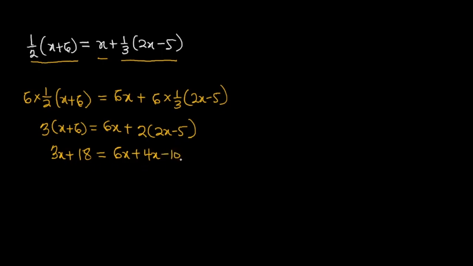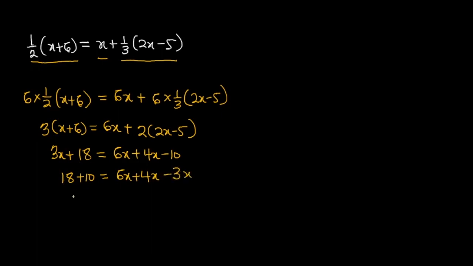Right, so from here, I need to group items. It means I need to bring all the numbers with variables to the one side of the equation and then just numbers to the other side of the equation. Right, for the sake of this tutorial, I'll maintain the 18 over here and bring the negative 10 to the left hand side of the equation. So it becomes plus 10 is equal to, I still have these guys here, 6x plus 4x. Then I send the positive 3x over here to the right hand side, it becomes negative 3x.